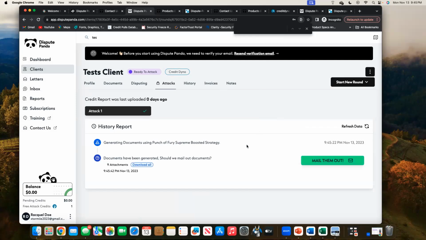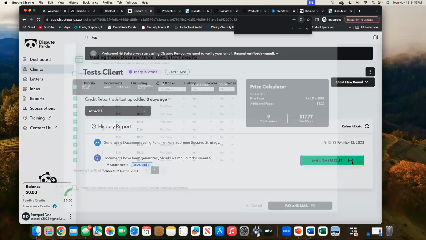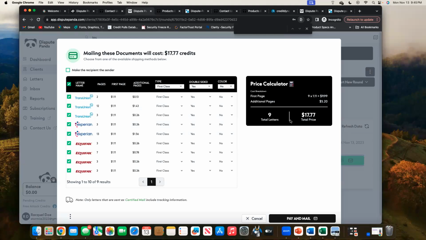All right. So if you are using the system to mail out your letters, you want to make sure that you have enough money in your bucket. If you're like me and you just keep what you need in there, okay, in the name of Jesus, you're able to go ahead and make the adjustments here. So you'll see that the letters are first class mail. It is double-sided. The color is black and white. You don't need any color based on the new plan. And then you can hit pay and mail, and it will send off the letter for you.